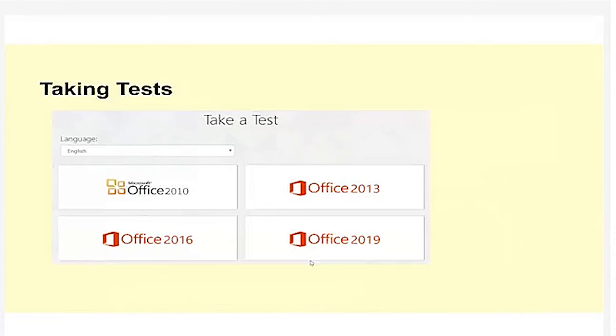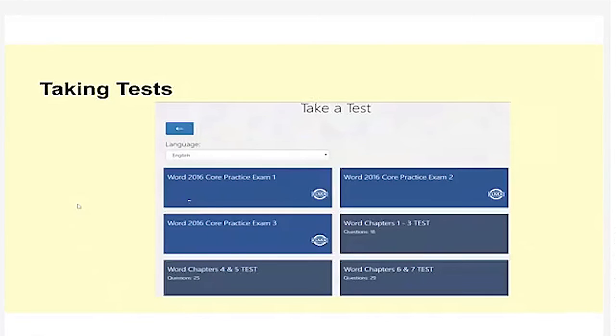As long as you just assign them 2019 tests, that's all they'll see. And this is an example of what my kids would see. You'll see that the pre-made test that Gmetrix has made looks totally different than the ones I made. They have a little logo on there. They're actually a different color than mine are. And then there's where I have my custom tests.